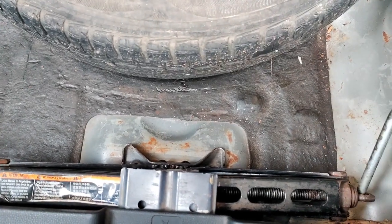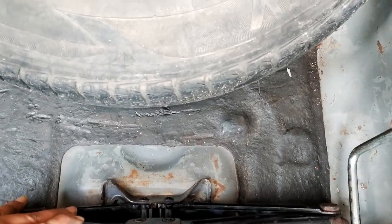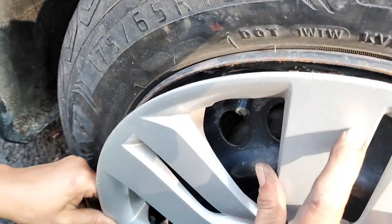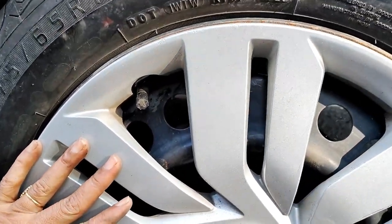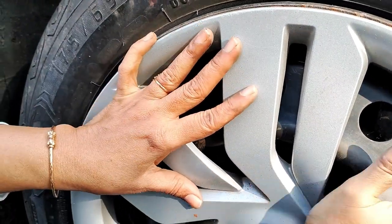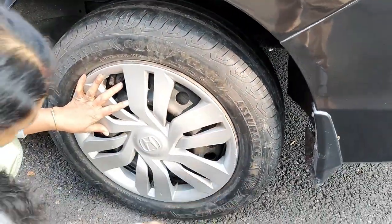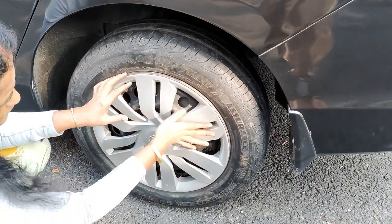The jack should be firmly tightened, otherwise it will make a rattling sound while you drive the car. So remember that. Reinstall the wheel cap perfectly so that the air hose remains in the perfect gap. So the cap has been fitted.